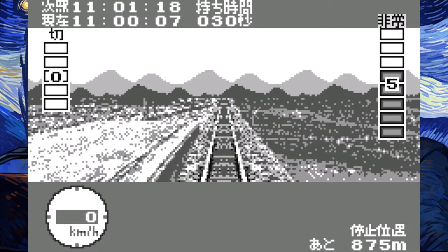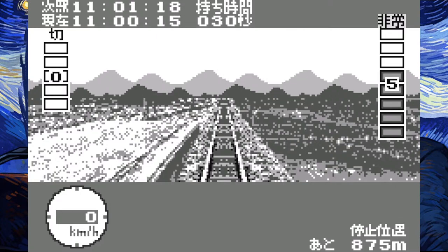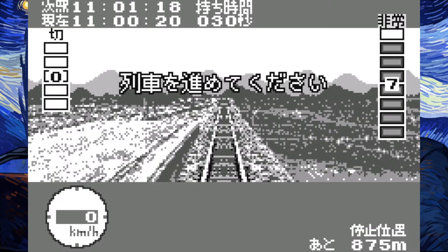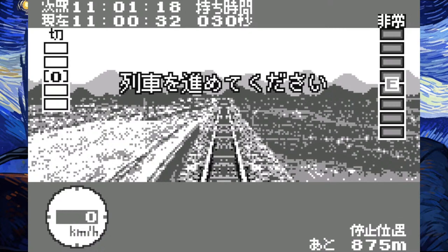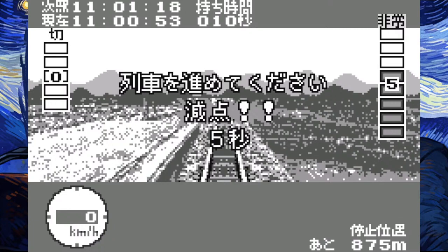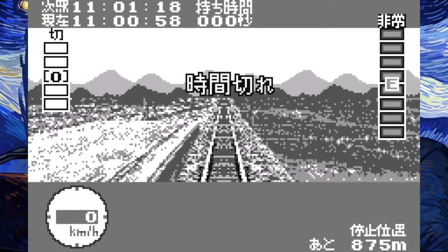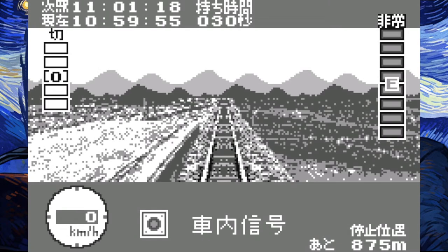I'm trying to remember how it works. Oh, that just flips it on its side. Yeah, allow me to figure out the controls. I'd like you to let me figure out the controls. I'm literally mashing buttons on the controller and nothing. You can't just have the game do nothing from mashing buttons on the controller. That's just unacceptable.